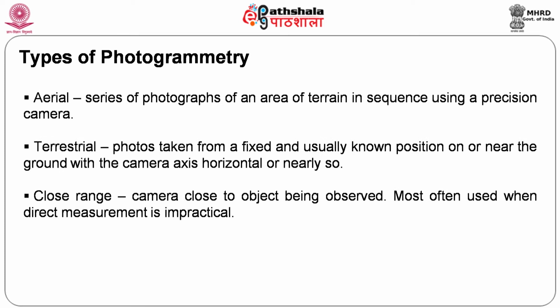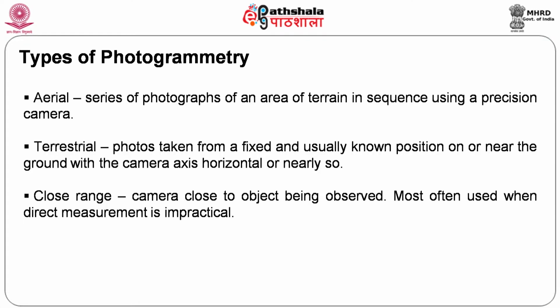Now, types of photographs: what kind of photographs can you take and from where? Aerial photographs, terrestrial photographs and close range photographs. As the name indicates, aerial photographs are taken from the air, where the axis of the camera is vertical. Terrestrial photographs are taken on the terrain, on the ground surface, where the axis is horizontal. In close range photogrammetry, we use multiple cameras, or one camera with 2 different exposures, for objects which are difficult to reproduce.